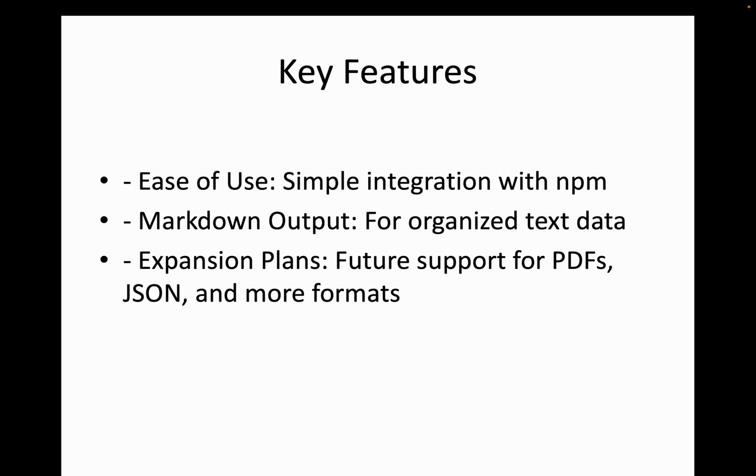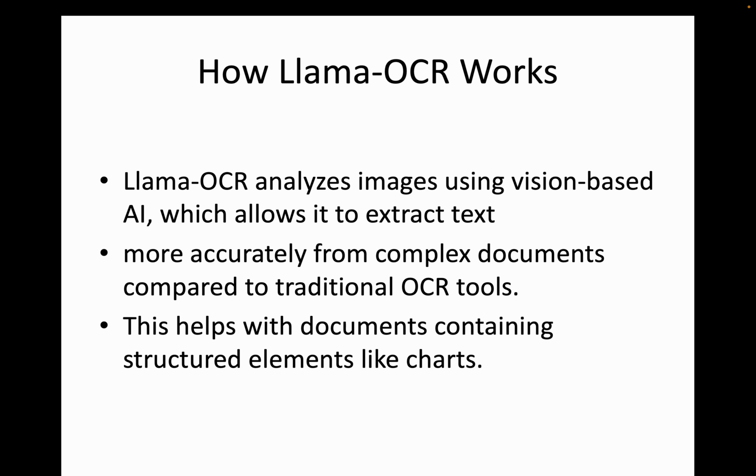These are some of the key features of Llama OCR. First, it is incredibly easy to use. You can integrate it into your project with just a few lines of code via npm. Second, it outputs the extracted text in the markdown format, making it highly organized and easy to work with. And finally, Llama OCR has planned future expansion, including support for PDFs and JSON outputs and more diverse formats. Now the main thing is how we can use Llama OCR in our day-to-day work.